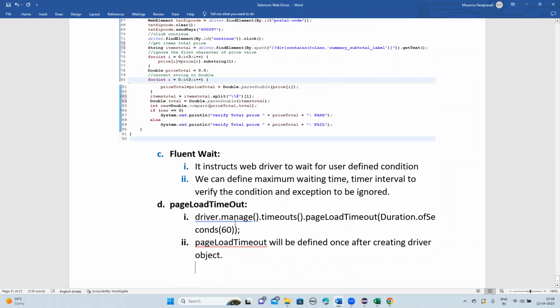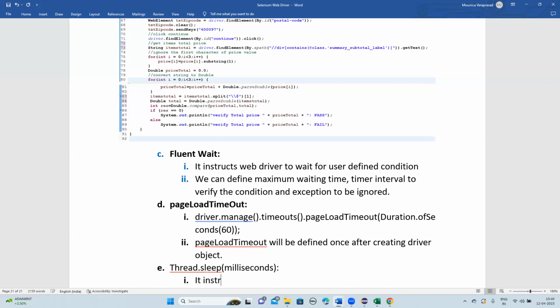So guys, there are total, not 4, 5 different options, right? What is that fifth one? Thread.sleep, guys. The input to this method is milliseconds. So what will it do?